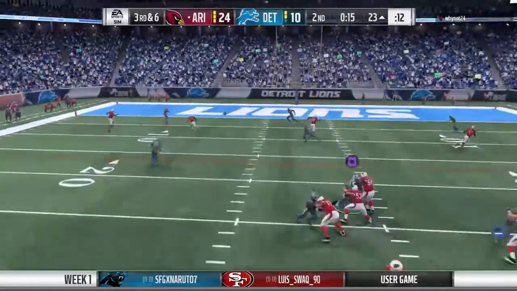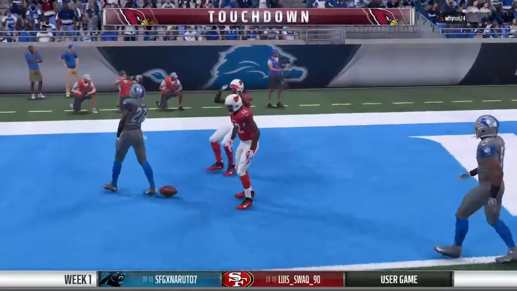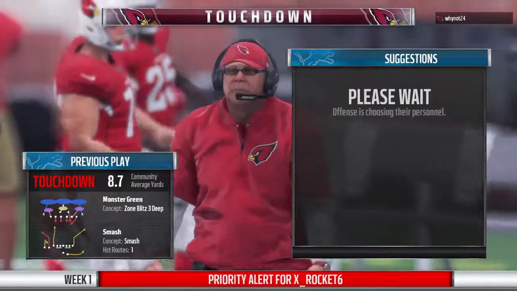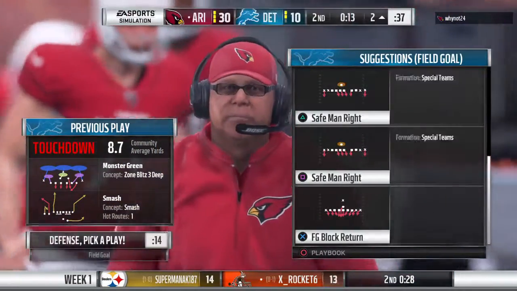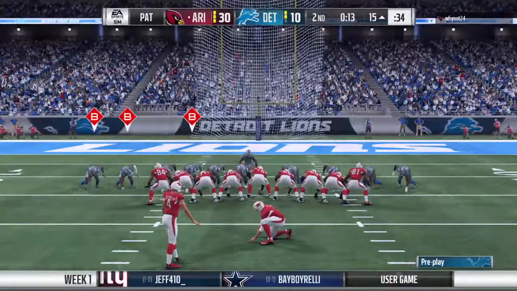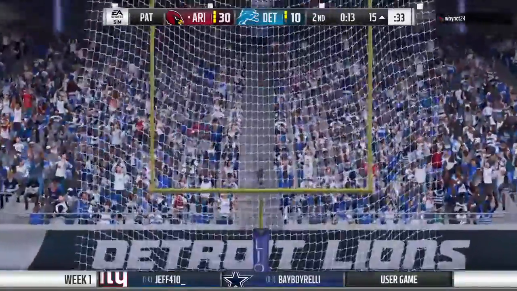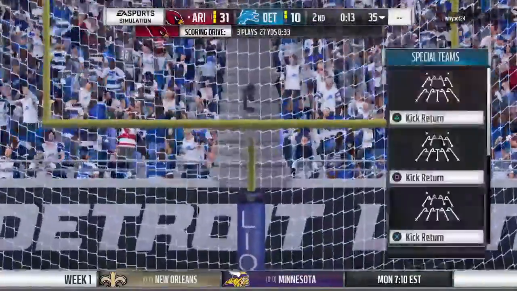From the shotgun, it's Palmer. The swing pass caught. And he is into the end zone. Touchdown, Arizona. John Brown, as the first half is winding down. And the Cardinals will extend their lead. And the lead will grow by 1 more.